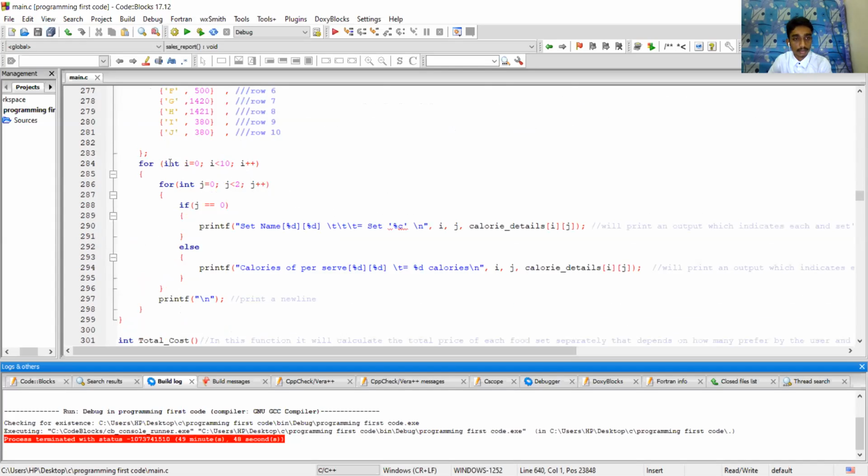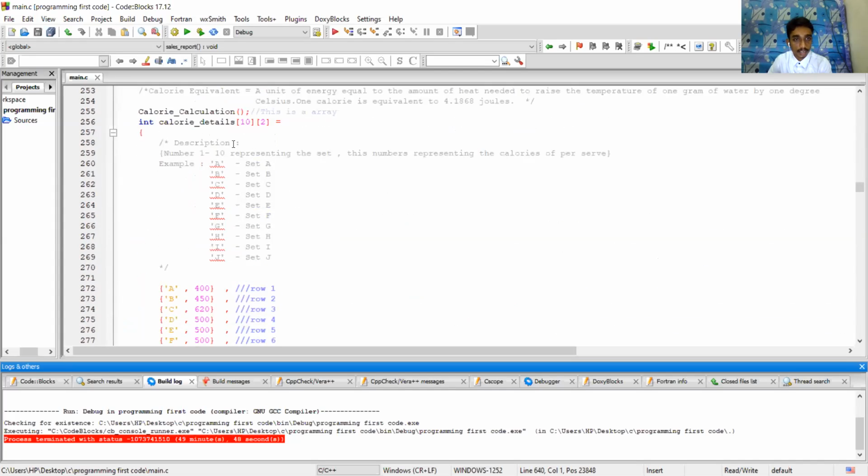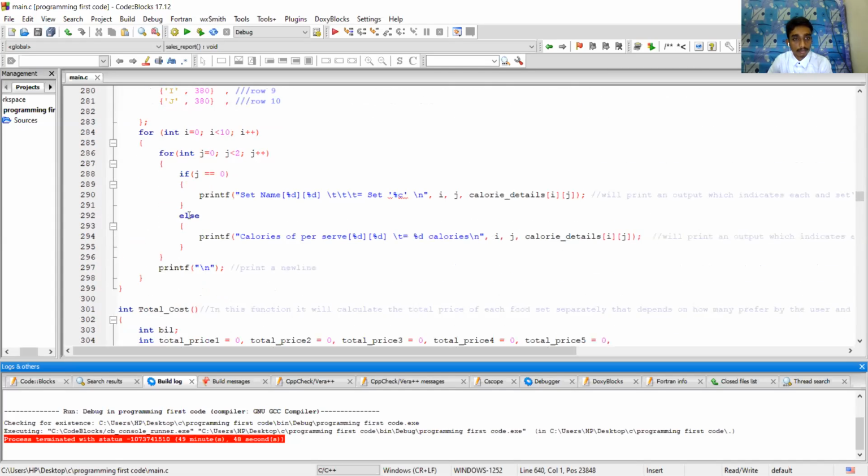We have been given two for loops here, and we have been given an array design in the function. When the program runs, the loop will run, and each and every calorie calculation will be displayed here in a list form.